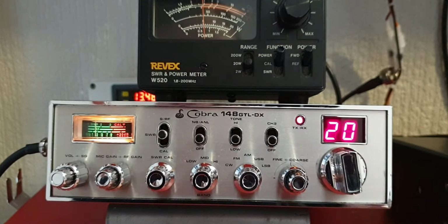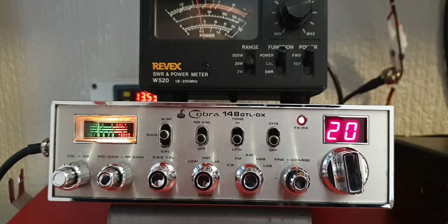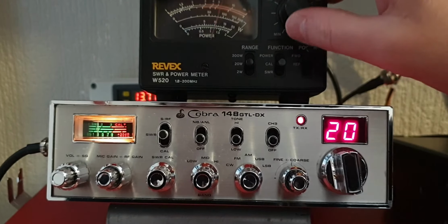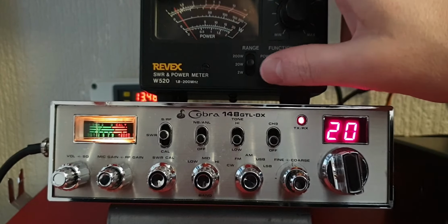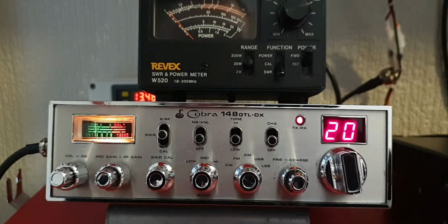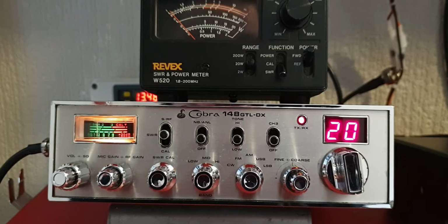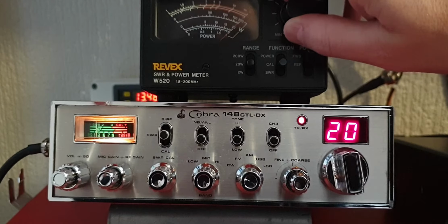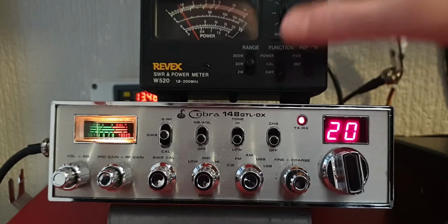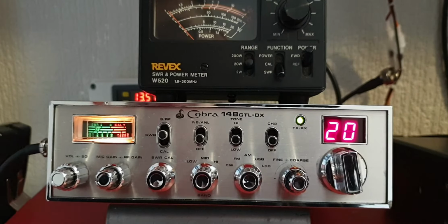They actually read a little bit high, these do. I don't know why. You can probably adjust it inside again, but there's no real need. No one's going to use that as a serious SWR meter. Let's just check it on the Revex. No, it's fine. Yeah, it's really low, as you'd expect. I mean, it's actually into a dummy load, like I said, so it's not going to hurt anything. The SWR should be 1-to-1, which it is almost.